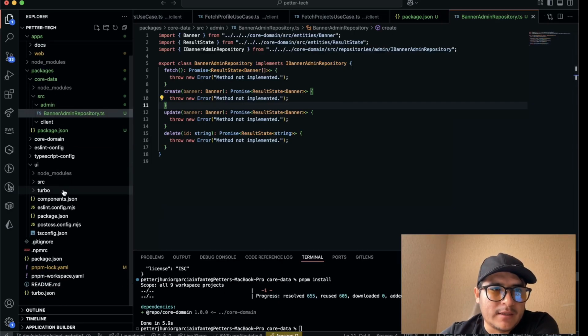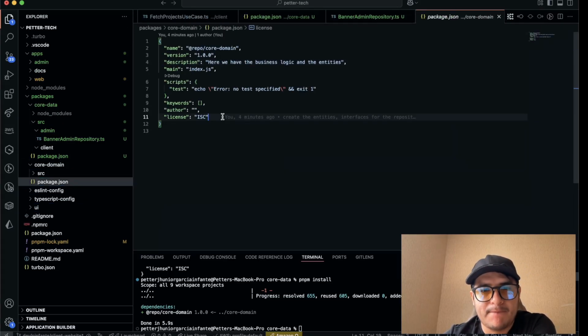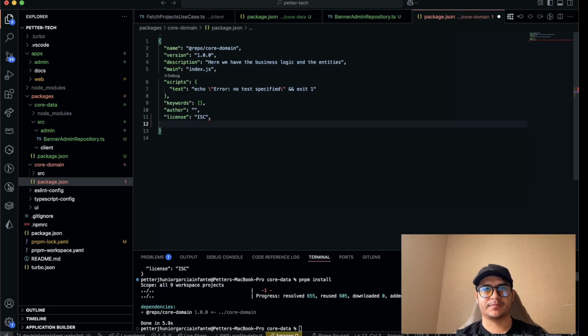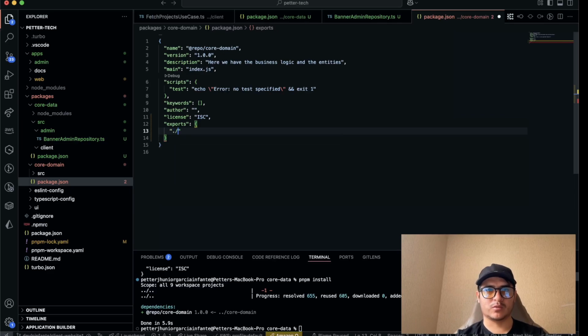So to create an alias, this is going to update the core domain also, but anyway, let's create an alias here. Okay, exports: we are going to define what we can export. So to access the root entities and everything that is inside, we need to go to entities/ts.